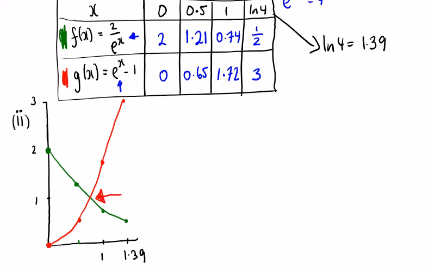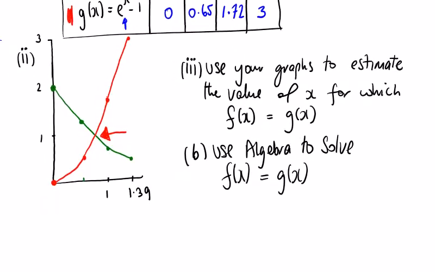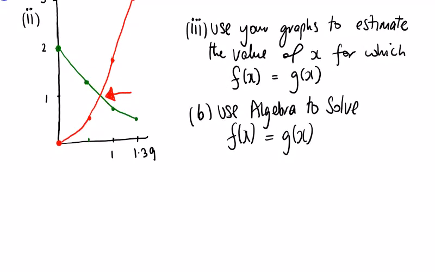Now, the next question I have to ask for is the point of intersection, always when we're given these types of things. So, parts 3 and 4 of this question. Well, actually, part 4 was called part B, so I'll give it its correct initial. Use your graph to estimate the value of x for which they're equal, and then use algebra. So just a little exam tip here. Always use the algebra first if you're asked both, and then make it work to your graph, because you don't want to lose marks for not having a correct estimate. There'll always be a margin of error, but it'll be quite small.